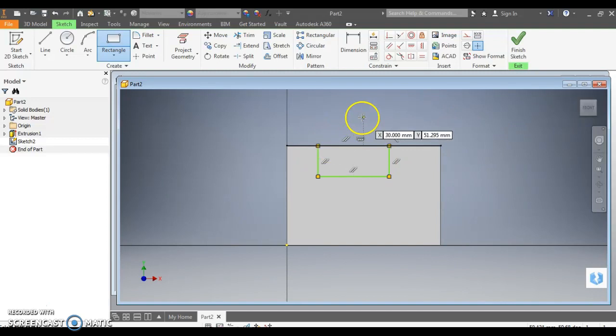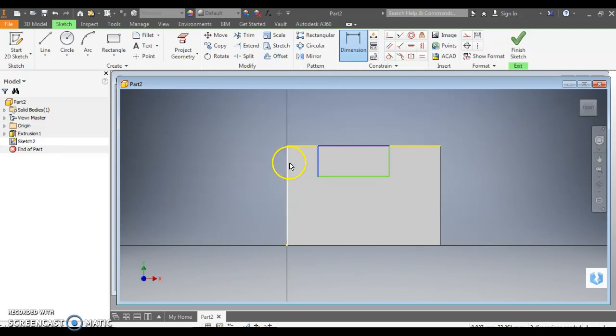Again, it doesn't matter how big we draw the box. Come up and I'm going to hit dimension. So following the activity, we're going to click on this line, click on this line, come up here and click on where we want it. And this width is 10 millimeters.